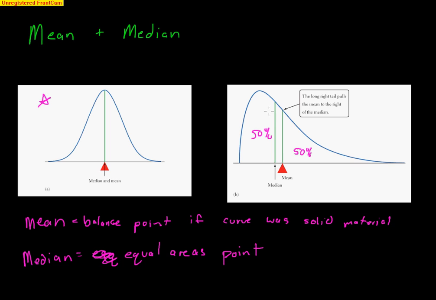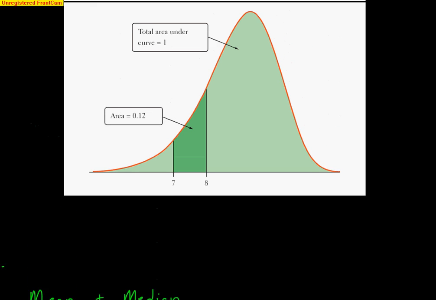And that's why, since there's more data on the left, the median is going to go towards that chunk or that cluster on the left-hand side here. However, the mean is trying to keep everybody happy in terms of being a balance point. So it's going to have to go a little bit to the right, and we've talked about this before. When you're skewed right, the mean is going to go a little bit to the right. That way it can balance everything out. So we talked about that in class.